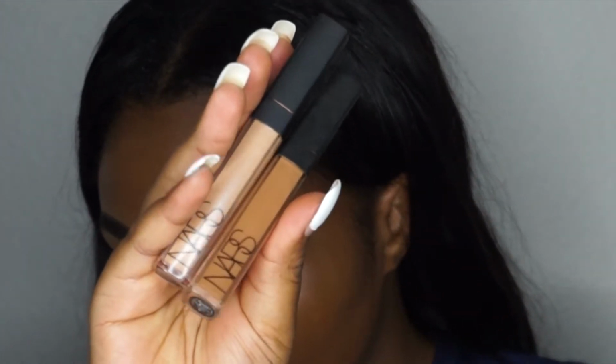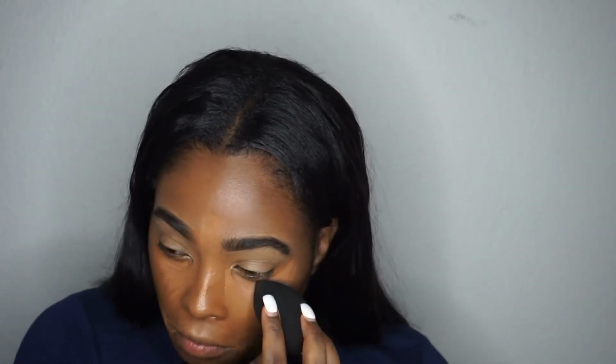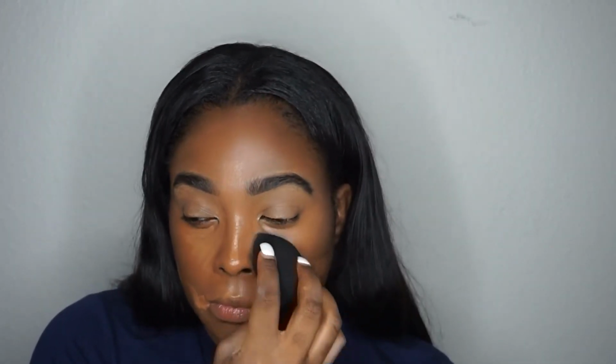And I'm going to take the NARS concealers in the colors Ahmad and Biscuit. Ahmad is going to be just my conceal shade. I like to apply two concealers. Number one gives more coverage. Number two decreases any flashback, you know, from when you highlight underneath your eyes or when you brighten the inner part of your face. And then I'm just going to apply that in my T-zone area and then also on acne scarring that I have. So I'm just going to apply it there, and then I'm going to blend it out with a damp beauty blender.